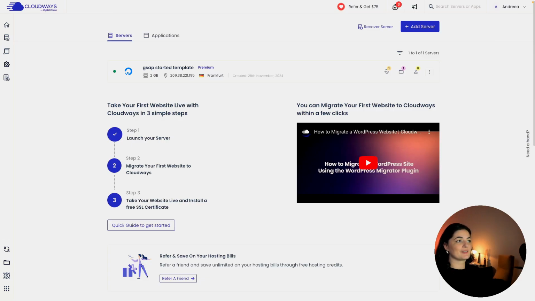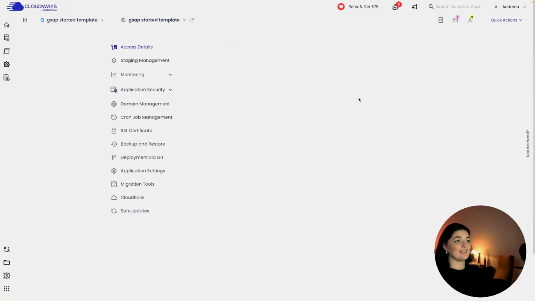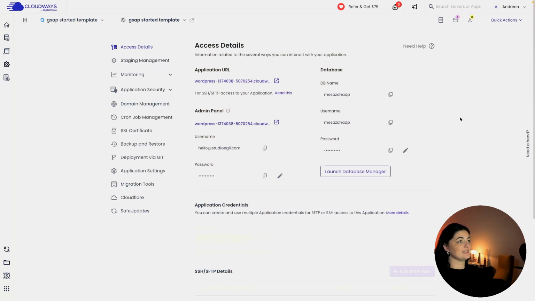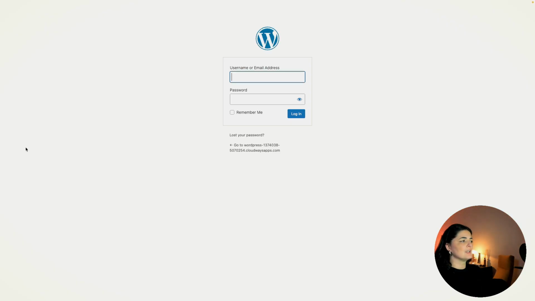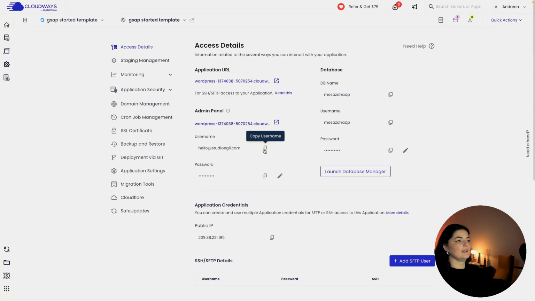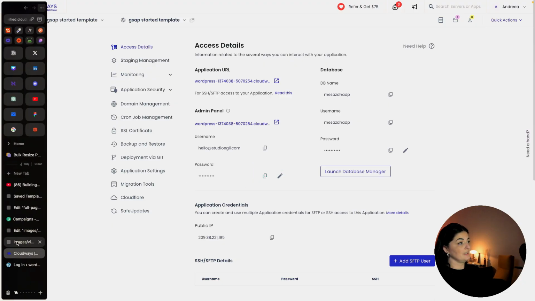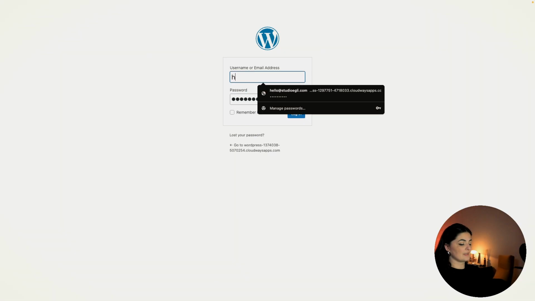Our server has been created, and we can access it right from here, okay? If I go here, access details are right here. And I'm gonna log in, so you need to log into the admin panel as you would normally do with any application, yeah? So I'm gonna copy my details, and I'm gonna grab my password because I know my email. Drop in the password first. Who does that? Me, seems like.